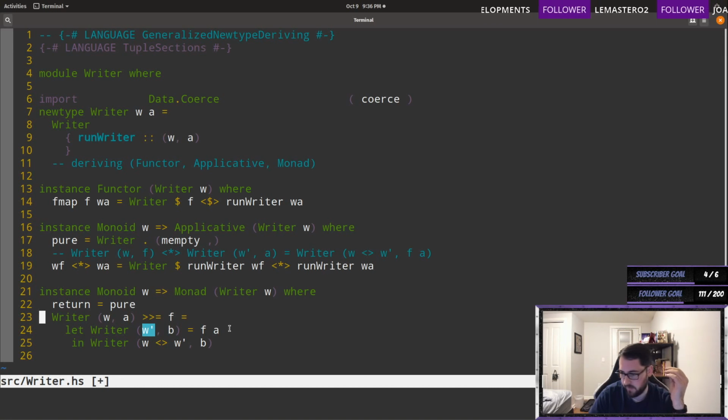But again, that one is 100% morally equivalent, which is, I think, what you already said. But in this case, you can do this. That's at least a little nicer, maybe.